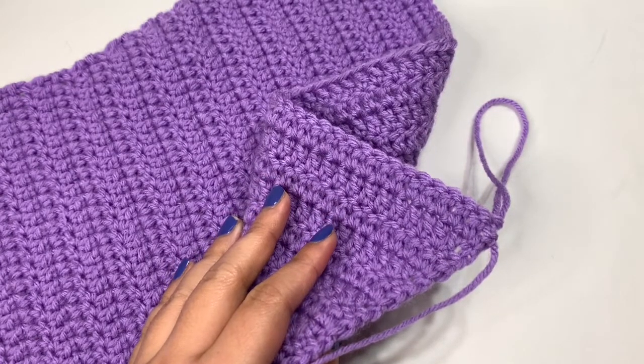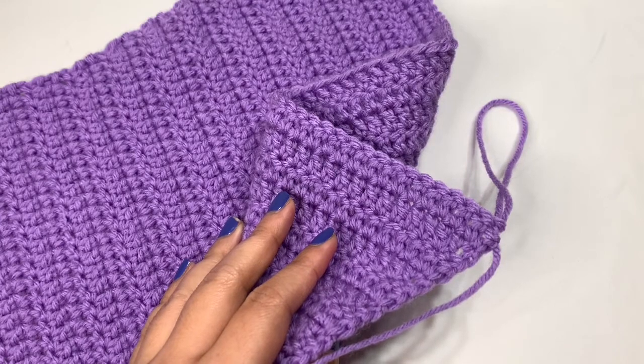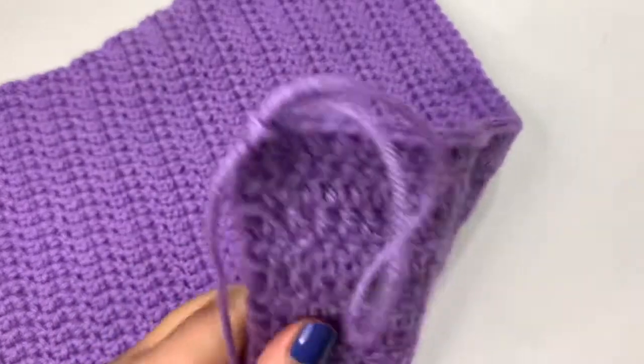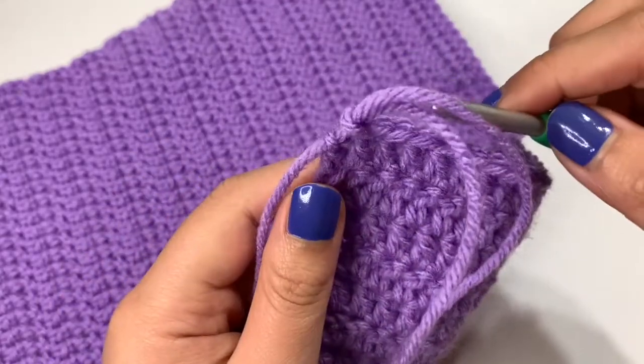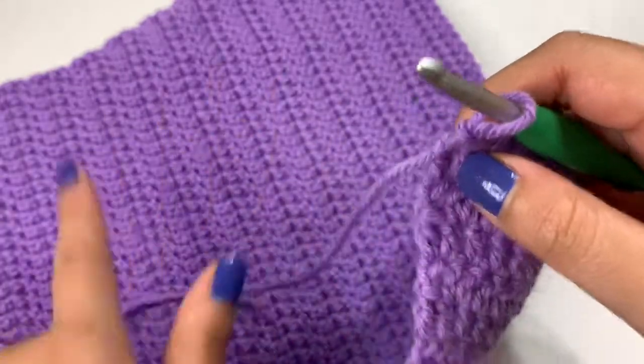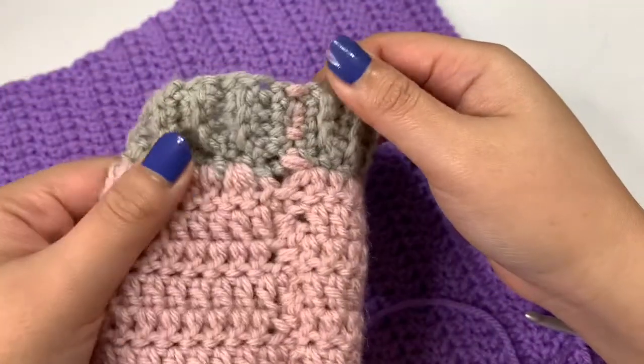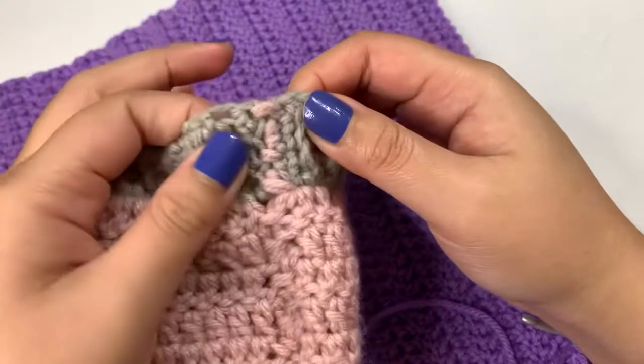If you want to sew this up instead, you can sew it and use a mattress stitch, which I think I'll be using later on for the other part of the shirt. But for this one, I want to do a single crochet closure, just because that's my preference right now. But if you know how to sew, you can just sew the sides closed if you'd like to do that instead.